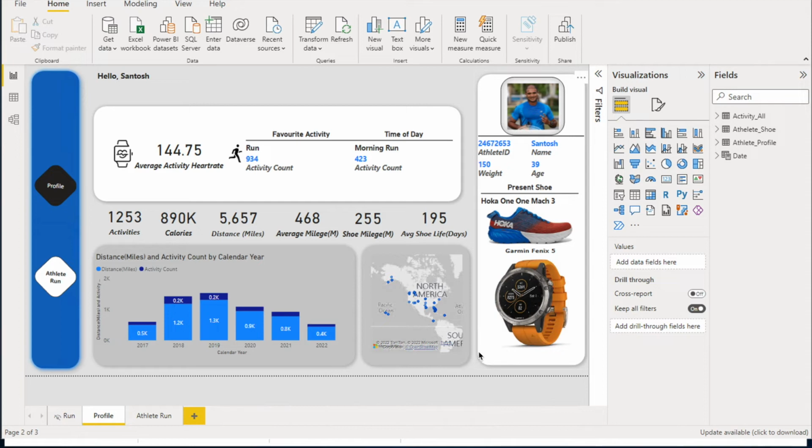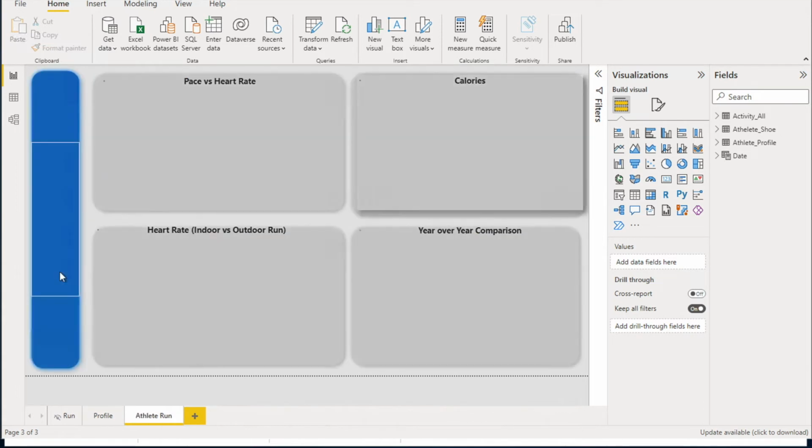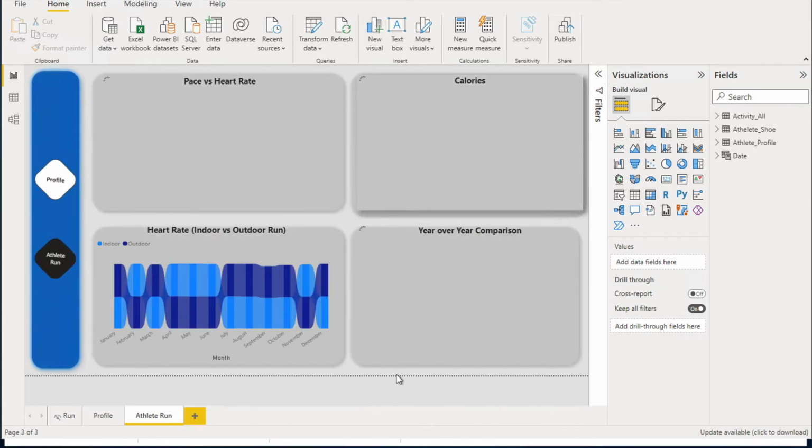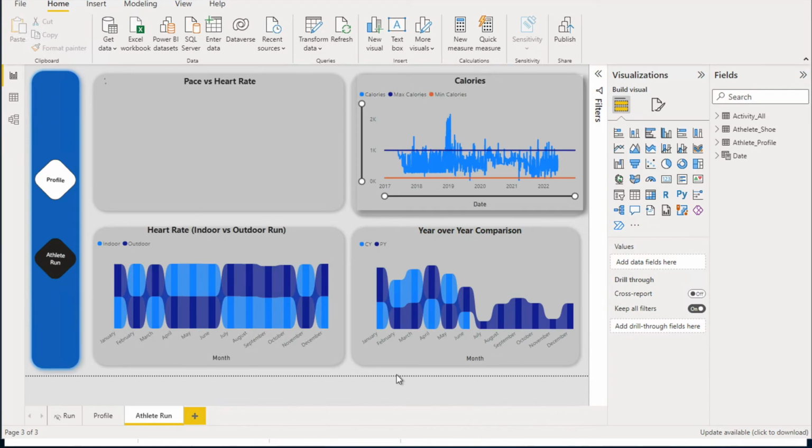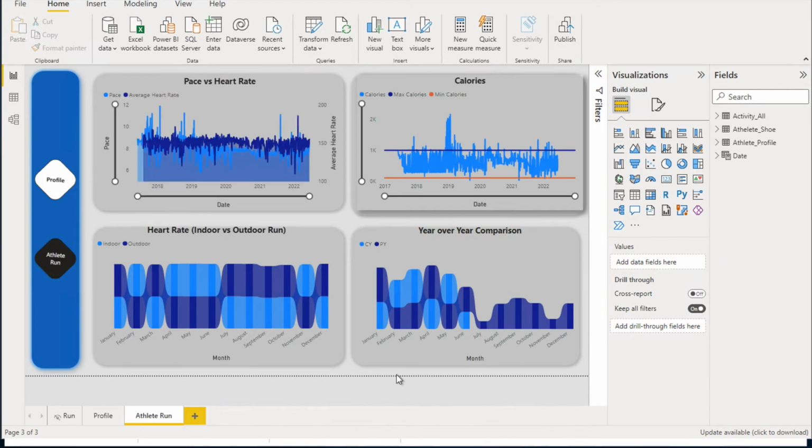This is pretty good snapshot information all in one place. So now let's see how I took it a step further and went into building a detailed dashboard based on all these activities. One of the things that I monitor pretty closely is how my pace is over the years, so is it improving or decreasing, and also the correlation of my pace while I'm running or cycling or doing any activity to my heart rate. That's the chart that I have here.